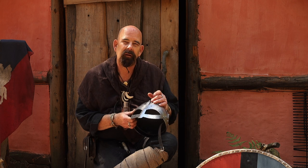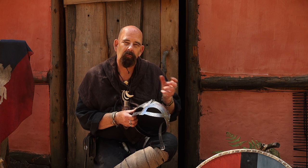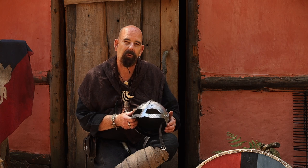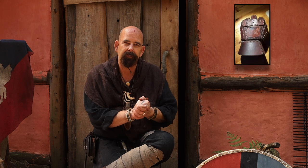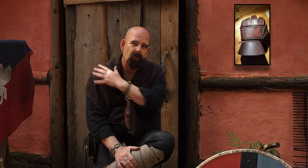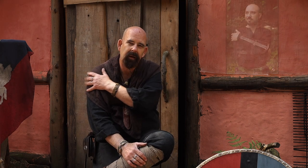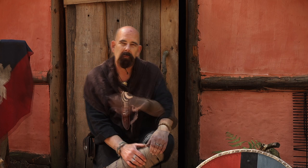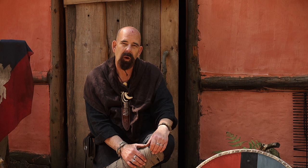Of course, later in the Viking Age and in the beginning of the Middle Ages here in the northern part of Europe, more and more people had access to iron, could afford buying more armor, so they were more protected. And of course, they could have gloves made of thick leather, and also some protection on the shoulders with padding and thick leather that would help protect the body from spears and arrows and perhaps a small axe. But most common Vikings didn't use armor, at least not in the start of the Viking Age.